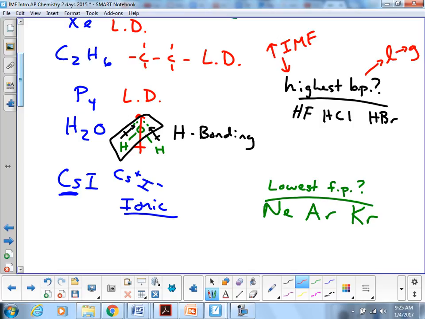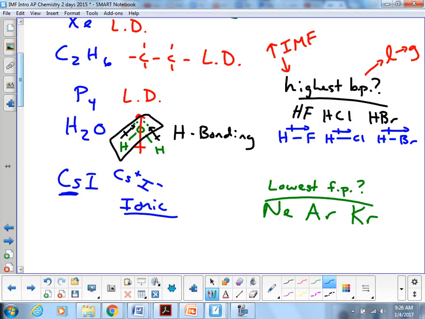Okay, so let's identify each of these. I'm gonna draw something for you. Maybe this makes sense to you, maybe it doesn't. I don't feel like I need to do this because they're really simple structures, but let's identify. I wanna know what is the highest. I wanna know just what type of IMF each of these have. So some of them might have the same IMF, some of them might have different IMFs. So anybody know of any IMFs?